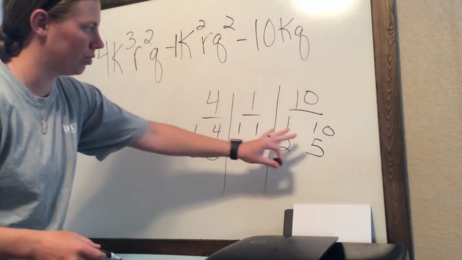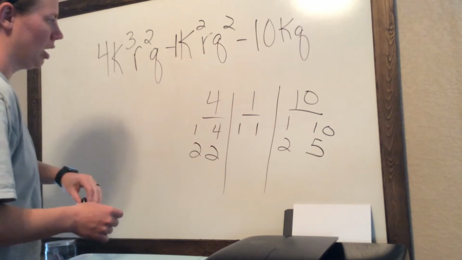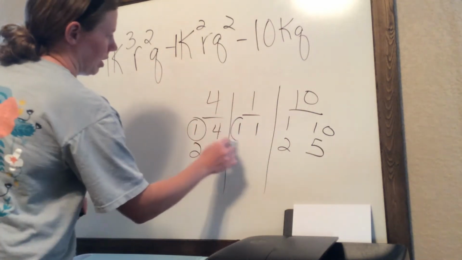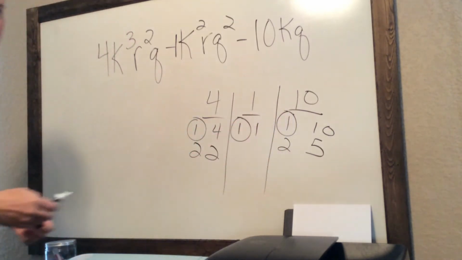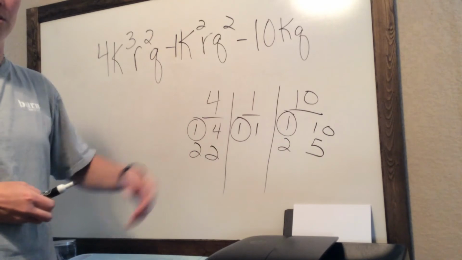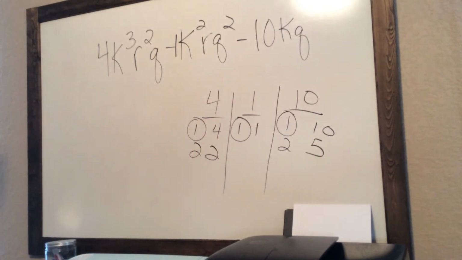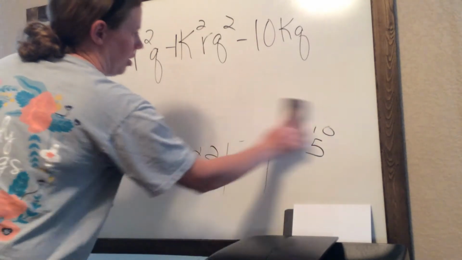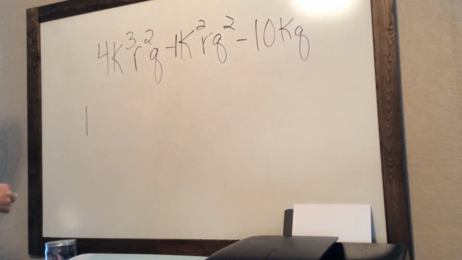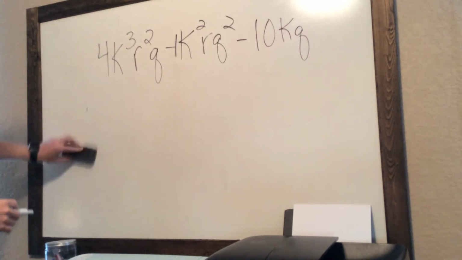So if I look through this list here, I'm looking for where we have numbers in common. The only number that we have in common is 1. I want to find the number in common that's the biggest, so the biggest number that they have in common. So our number is going to be 1, that we're taking out front here.